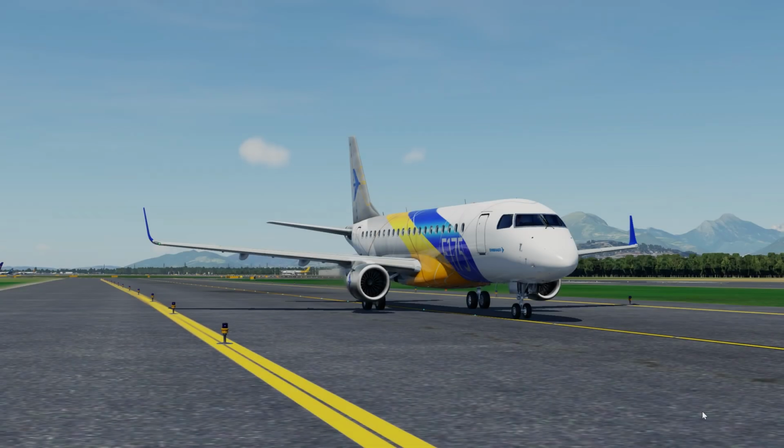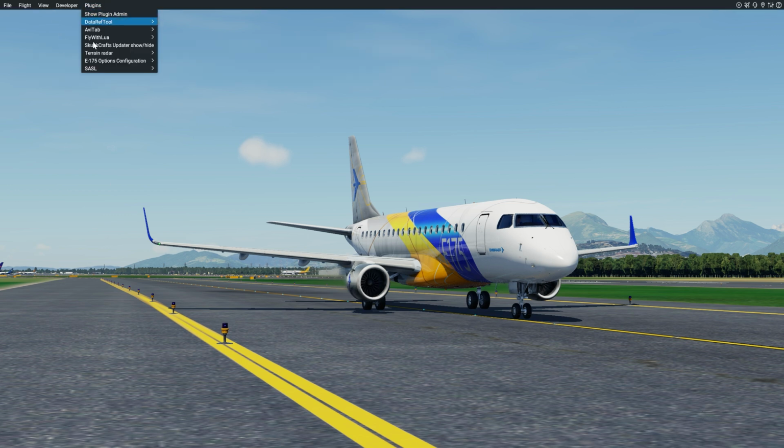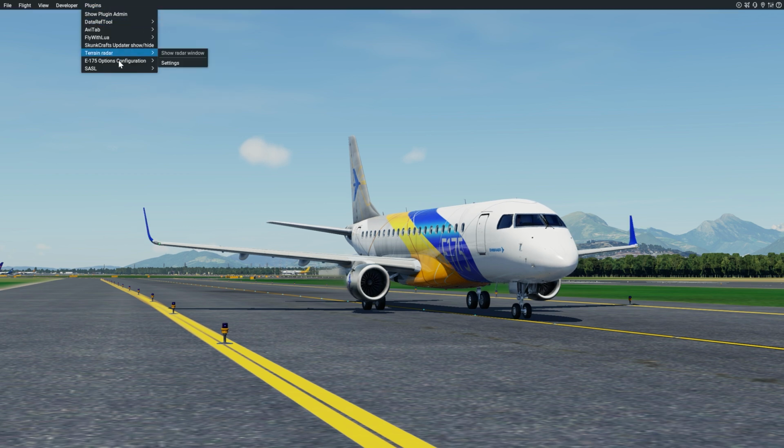On the E175, you can also change the winglets from the normal ones to the enhanced ones. So to do that, you have to go all the way to the top of the screen, click plugins, E175 options configurations, and you can select between the default winglets or the enhanced winglets. So today we will use the enhanced winglets. Alright, now let's go into the cockpit.